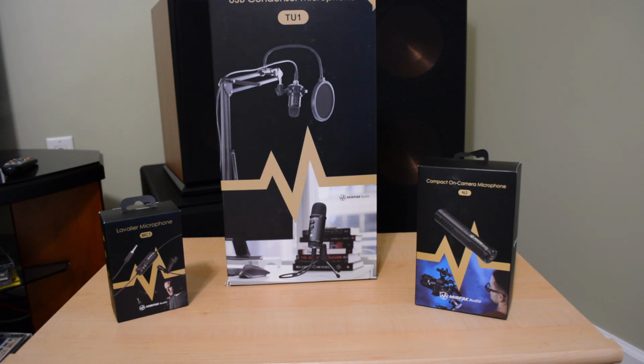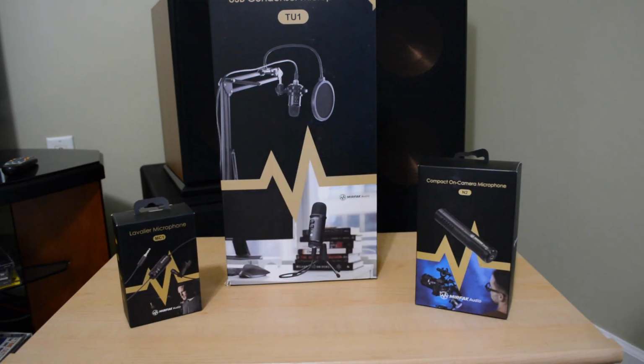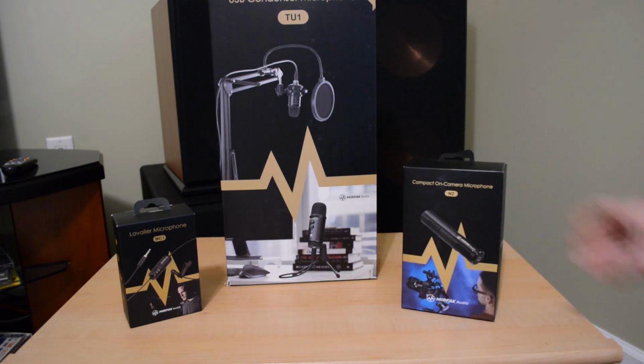And these are 3 microphones that I recently picked up. They're all the Mirfak brand. I hadn't intended on buying all the same brand, but I originally bought the lavalier lapel microphone by Mirfak, and that's what you're actually listening to right now. And when I bought 2 of those, I was offered this on-camera microphone at a deep discounted price. So I wound up buying that.